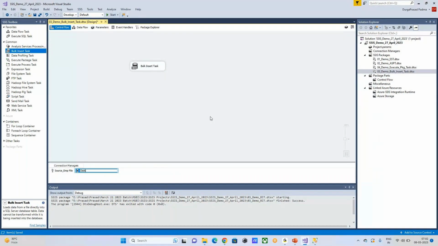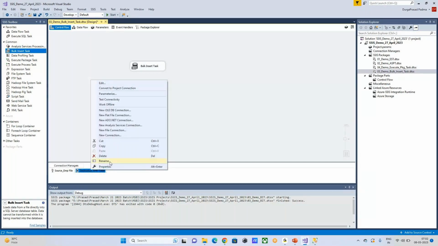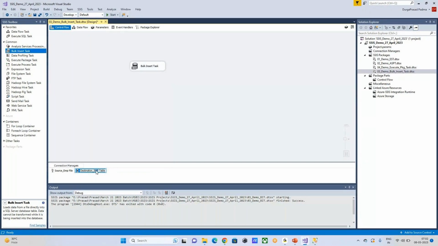Okay, so this is the one, destination, emp table. So destination, let me take stage, right? Stage underscore company. Okay, this is a connection.